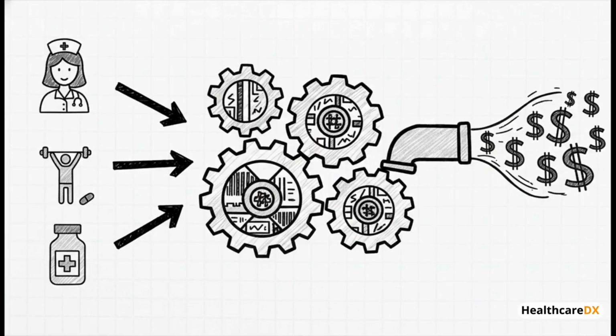So, what's so important about revenue codes and HCPCS codes? Well, you have to understand that these aren't just labels. They are the financial engine of the whole claim. Each code is tied to a specific service, like physical therapy, and it directly tells the payer how much to reimburse for it under PDPM.